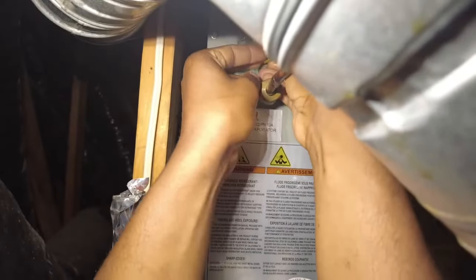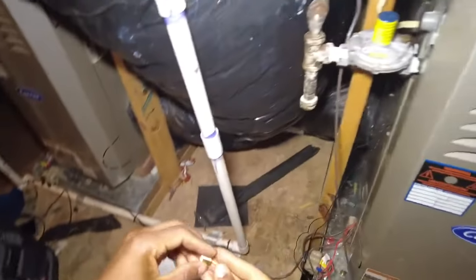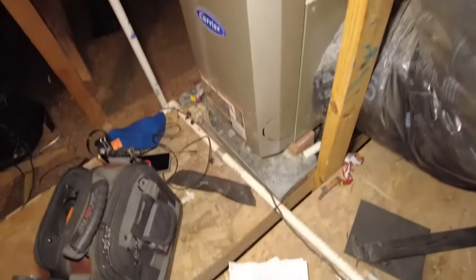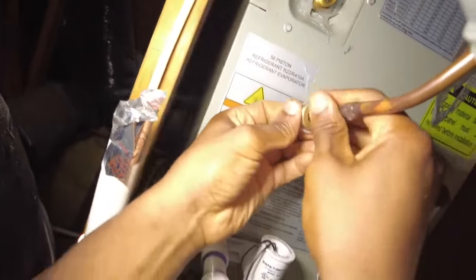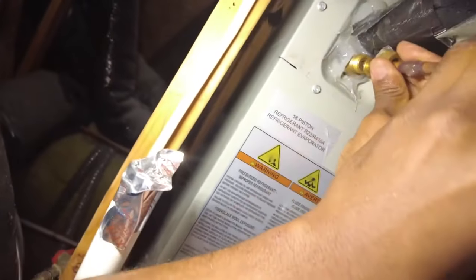So we have, I wasn't expecting that, we've got a sleeve with no piston. Let me make sure it's not in here. Nope, nothing. So let's just go ahead and drop the piston in there. That's weird. So yeah, they sleeved it without a piston. I just put a 058 in there as the coil calls for. Kind of hard to believe. Yeah, whatever. Guess they figured that sleeve is a decent metering device.